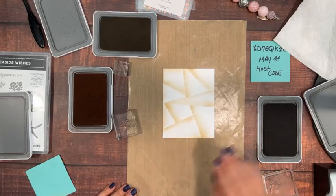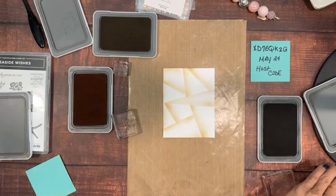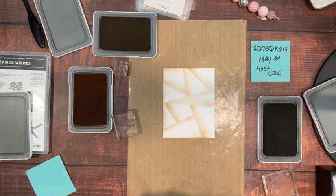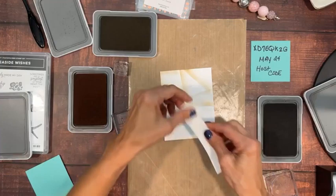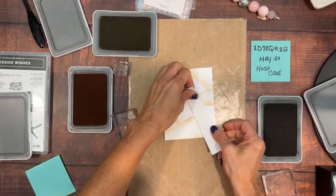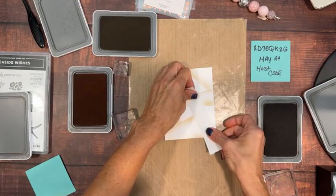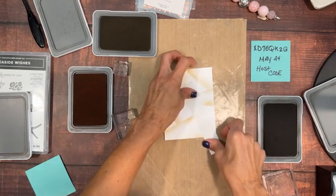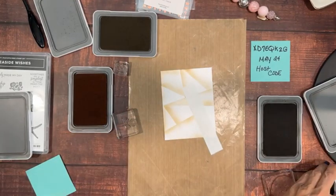Okay, so what we're gonna do is I'm going to take my tape and I'm gonna start at the bottom here. So I'm going to cover, I wanna stamp in here. So I wanna perfectly cover on the line right here. Okay, and I want to cover that line perfectly.